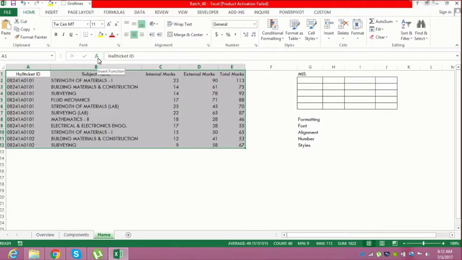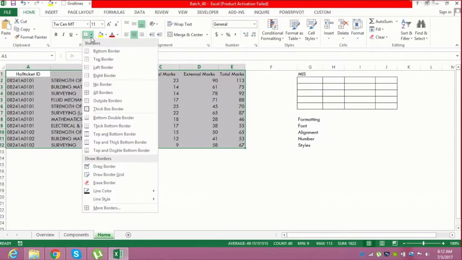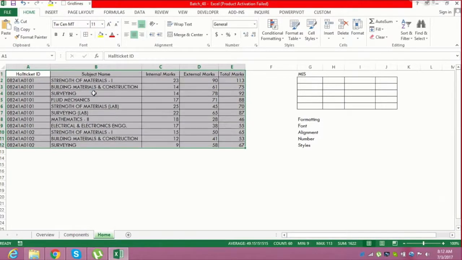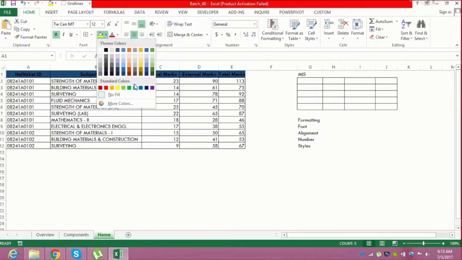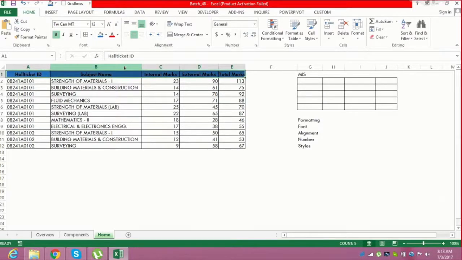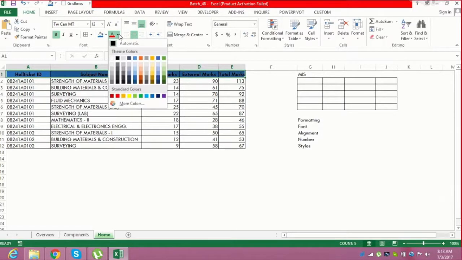Whenever you're doing any formatting, the first and foremost option to apply is borders. After applying borders, I'm going to highlight these headers. How to highlight the headers? By making them bold and increasing the font size. I'm also applying some background color and changing the font color.